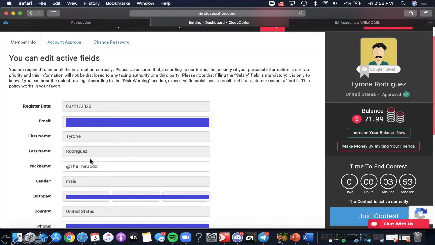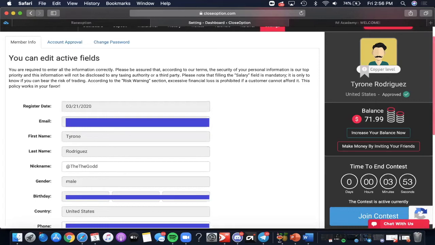Now at the bottom of this page, it's going to ask you about your monthly income and your total assets. I'm going to be completely honest with you. It does not matter at all what you put for those empty slots, right? That's just a way for the broker to keep track of who is pretty much creating accounts with the broker.